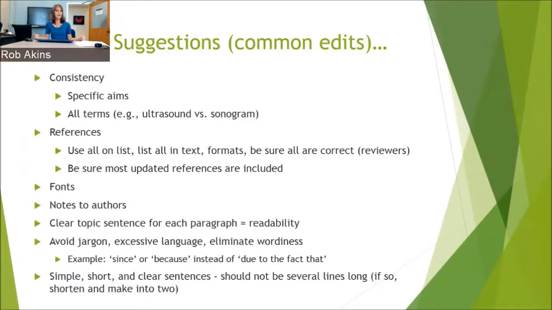Same with simple, short, and clear sentences. If your sentences are 5 or 6 or 7 lines long, and I have seen them that way in grants particularly, they're too long. You can say the same thing in 1 or 2 sentences, just cut it up into 2. That is probably the most common change that I make in most grant proposals that I see: making things shorter and more clear.